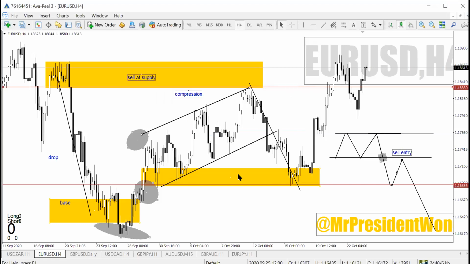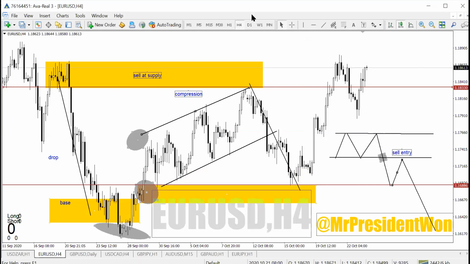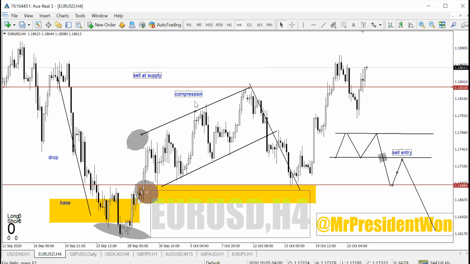You must understand, if you want to sell something, you want to sell it where? At the highest price. And obviously this was the highest price, which was your supply zone. As you can see, the price actually dropped, and when it comes back here, obviously what we are expecting now is going to be this week on the Euro USD. Okay, this is compression.